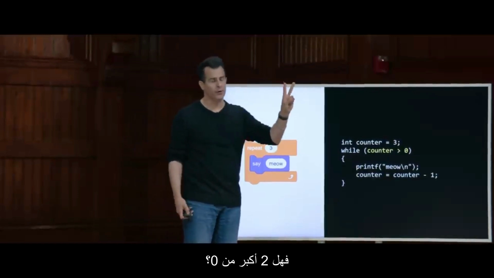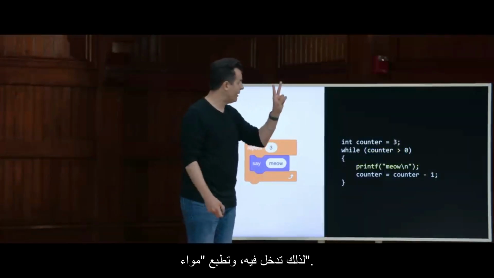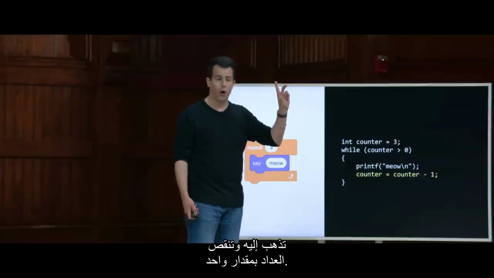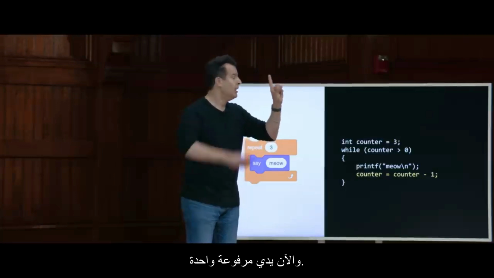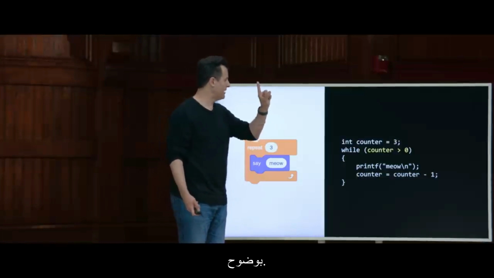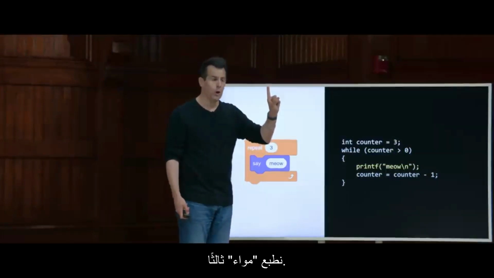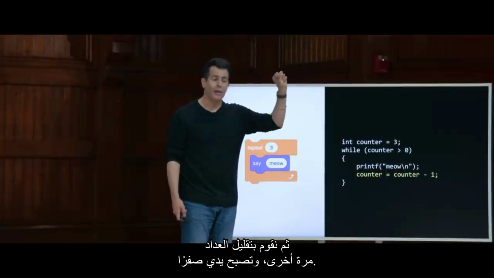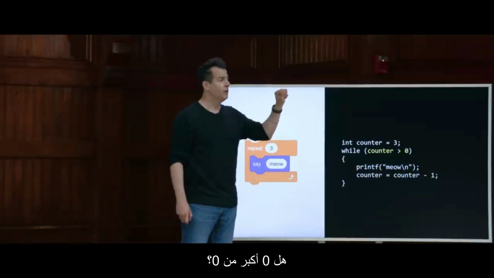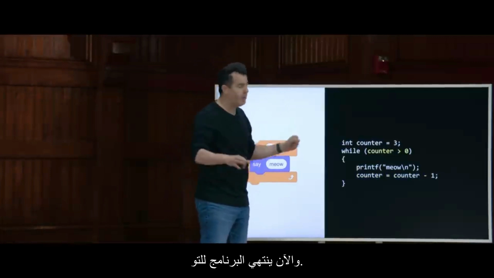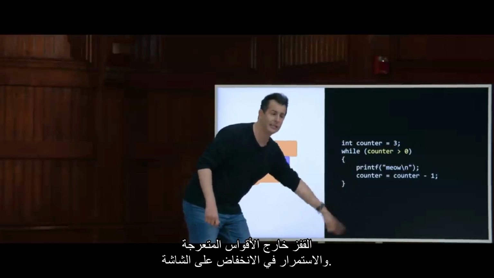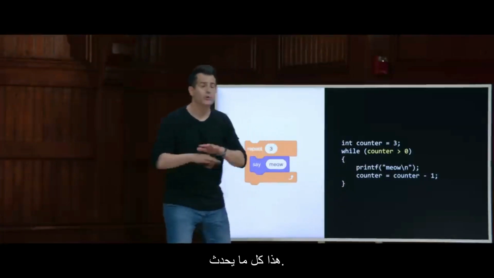So is 2 greater than 0? Obviously so. So you go into it. You print a meow. You go into it and decrement counter further by 1. So now my hand is holding up 1. Now we wrap back around to the Boolean expression. Is 1 greater than 0? Obviously, we print out a third meow. We then decrement counter again, and my hand goes to 0. We go back around once more. Is 0 greater than 0? No. And now the program just terminates. Or if there were more code here, it would just jump outside of the curly braces and keep going lower on the screen. So that's all that's happening.